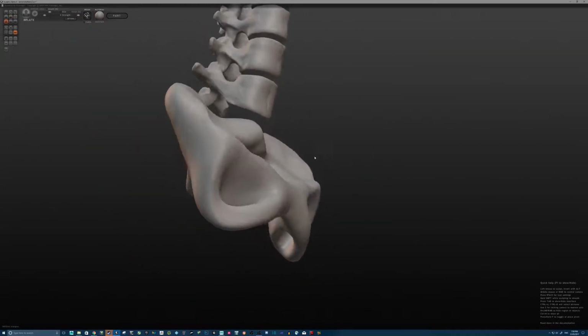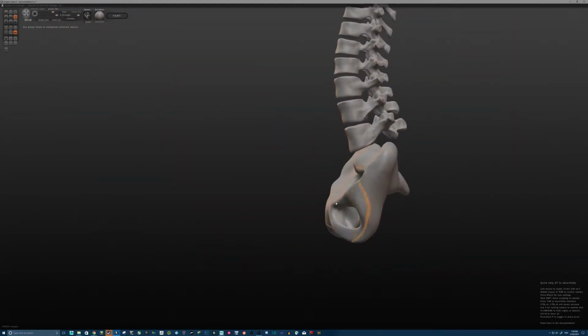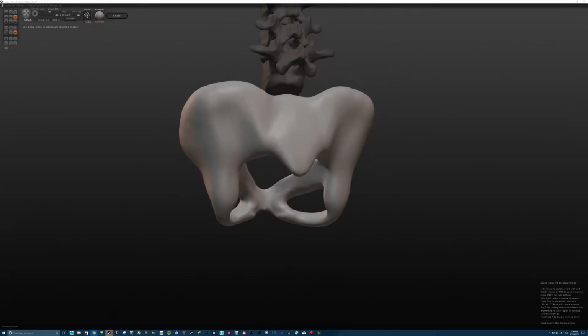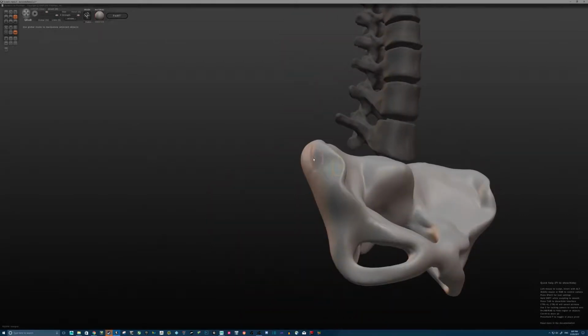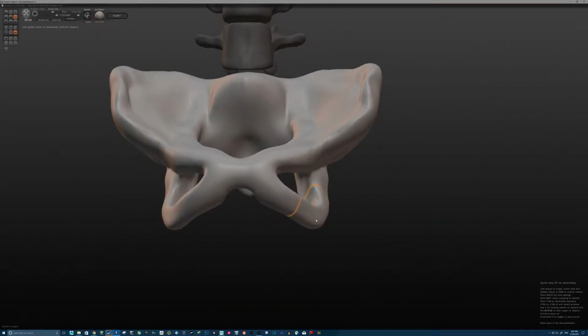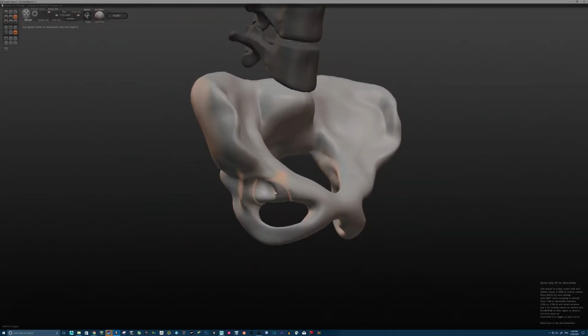I started out with a very human-like pelvis, and then later on I moved it to make it more animal-like. And this is a male demon. The female demons are very different to the males. Females are very human-like. So I sculpted this animal-like but very male pelvis.